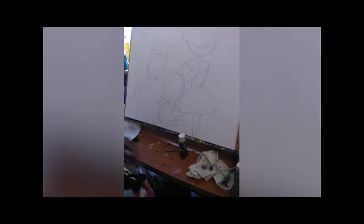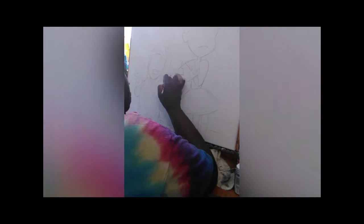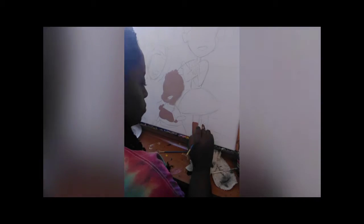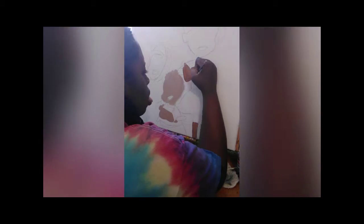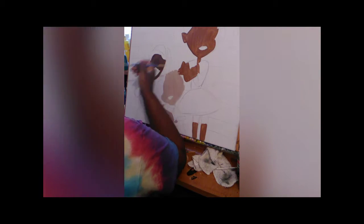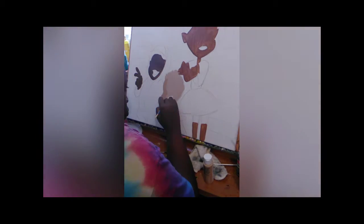Alright, so y'all kind of know where I start at. I normally start with skin tones first. I try to get those as close as possible to the actual thing. In here, since they were both cartoons, it wasn't really that difficult. It was pretty simple. But I did a darker complexion first and then a lighter complexion on top to make it a little bit more, you know, like a nice hue to all of them.